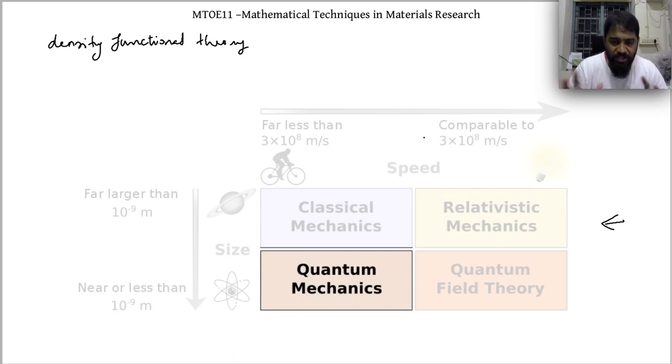In this illustration, quantum mechanics is stated as dealing with length scales around or below 10 to the power minus 9 meters. Of course, we refer to this as nanometers, and if you are familiar with materials, we have something called nanomaterials, and we are studying them extensively. They serve a wonderful purpose in our applications, so there are many teams of researchers who are interested in that.